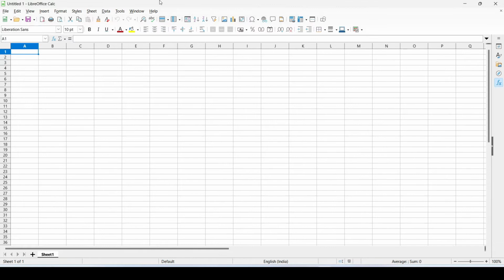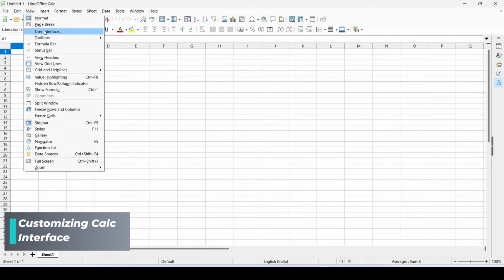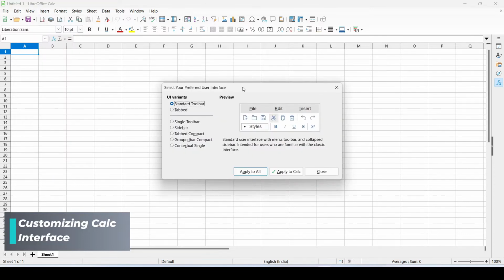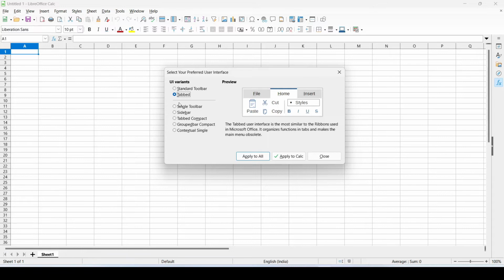The user interface, however, appears to be different. So we can customize that quite easily. So you can come to View and then click on User Interface. This opens up a dialog. And all we have to do is to choose Tabbed. There are some other options here, and you can explore them later on.